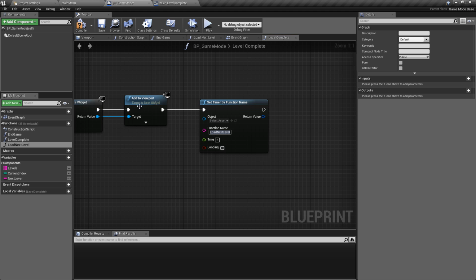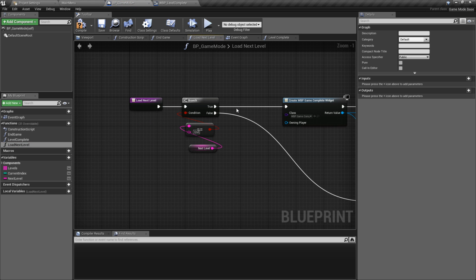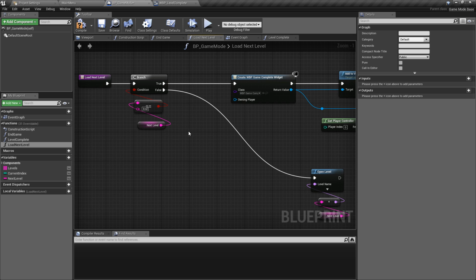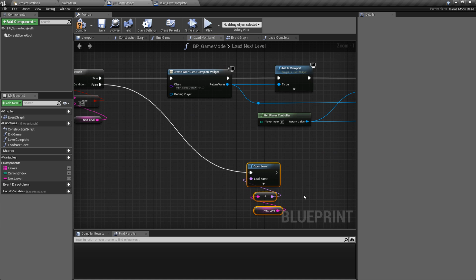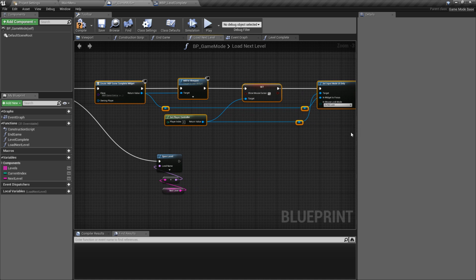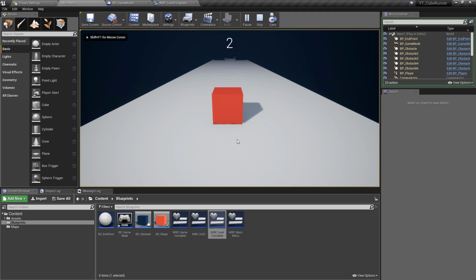So what this will do is, after we've spawned our widget to the screen, it's going to wait 2 seconds, and then it's going to call our load next level function. And as I said, we actually had all of the logic here ready to go, so it's still going to do the same thing. So we'll check whether or not we're at the end of the game, and if we're not, then we will load the next level as we were doing. And if we are, we're going to replace the current widget with the game over widget. And in fact, this isn't going to replace it, this is just going to overlay it, and we can fix that if that's a problem. So if we just double check, we'll play through.